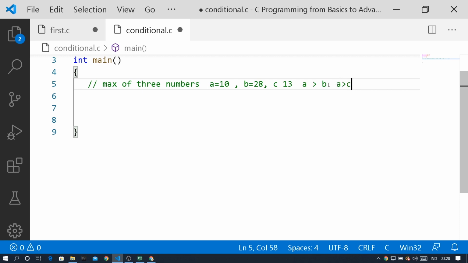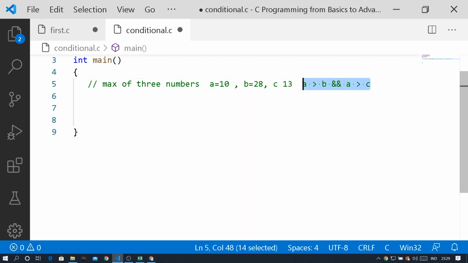So these two conditions are coming. When 2 conditions are coming, what I told you, you have to use the logical operator to make it a compound conditional statement. How to combine these two? I think I told you that both these conditions have to be true. Both conditions have to be true means I have to use logical and. When these 2 conditions are true, then I can say that definitely A is the bigger number. If any one of these conditions is not true, then definitely A is not the greatest number, and the competition is now between B and C.